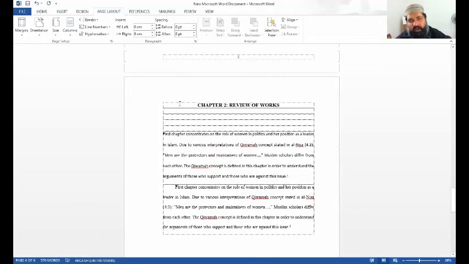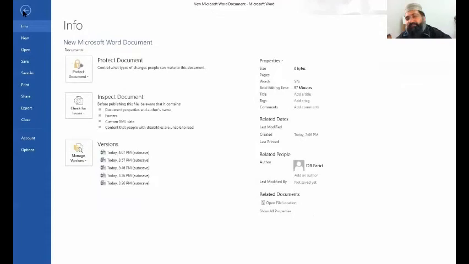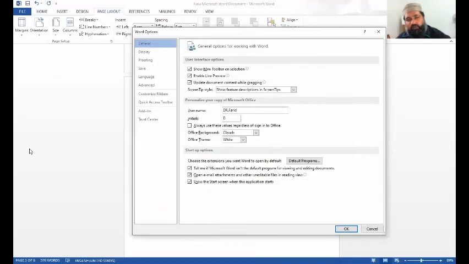Okay. Now, how do we get this text boundary? Because normally when you open your file, no lines are there, right? Yes, that's default. So what do you do for this? You go to file, all right? If you are using old Windows, you will have that window button, office button, the round one, all right? Basically it is all the same. You go to file, go to options, and then you go to advanced.